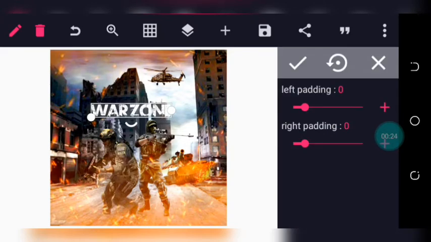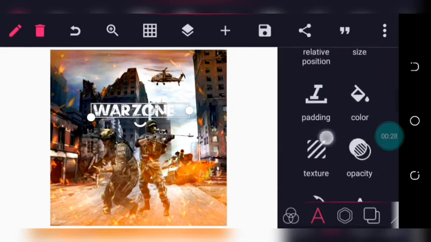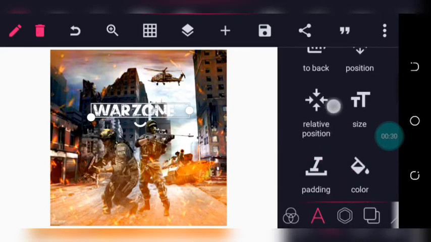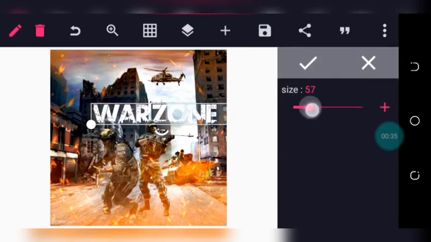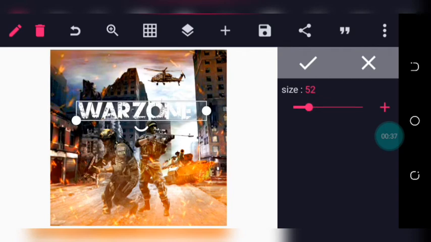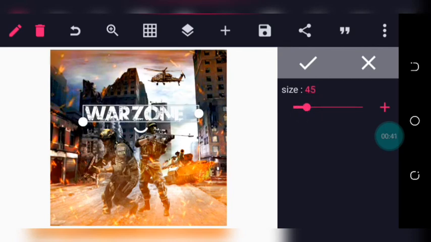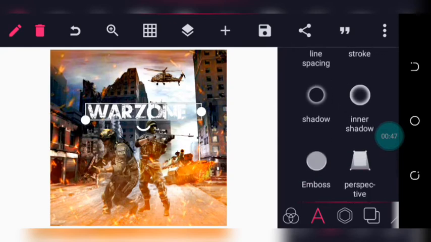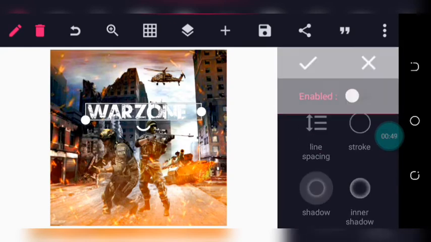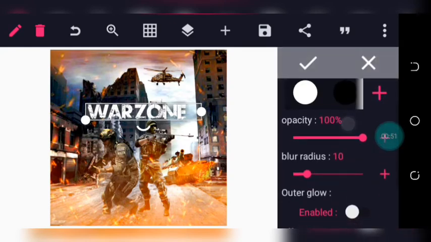So go to pattern and make sure your word is showing. Increase the size a little bit. Let's go to shadow, outer shadow. Okay, increase the blur rate.